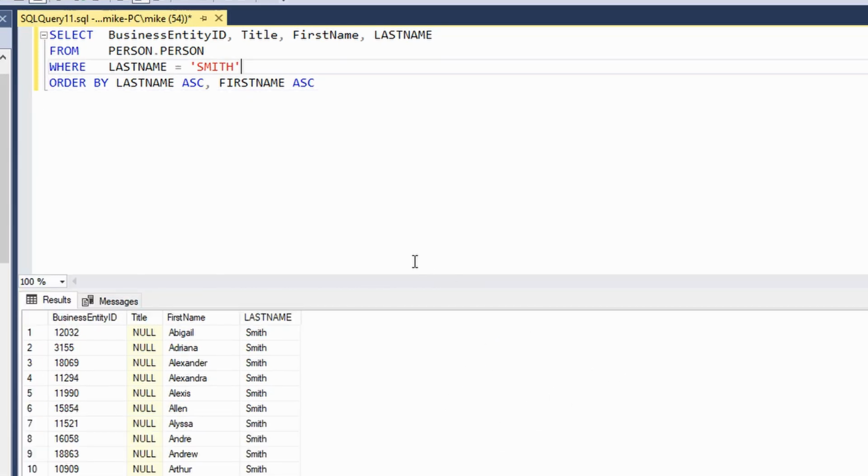Now we can actually get even more elaborate with our where clauses, and we can specify more than one condition. I'm using that word again, condition. That thing about last name equals Smith, that is a condition. But we can have more than one condition. In fact, we can get quite elaborate with our wheres. As an example of expanding on our where clause, let's say we're not only interested in the Smiths, but we're only interested in the Smiths that also have a first name of Denise. So they've got to be a Smith and they've got to be a Denise. How do we do that? Well, I'm just going to write the code and then we'll talk about it.